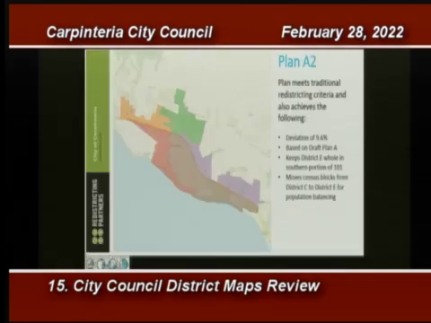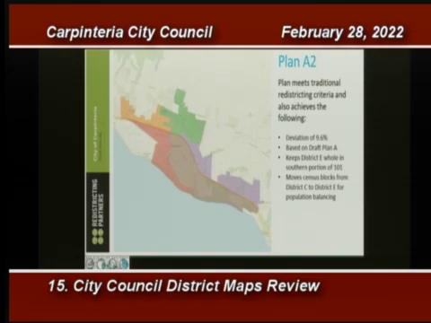We came back and modified Plan A, as directed by the council. This one has a deviation of 9.6%. Again, it's based on draft Plan A, which is based on that public plan. This time we had the feedback to really use the 101 as a boundary, to ensure that all of District E was south of the 101 and that your District E was north of the 101. In order to do this and stay within the deviation, we did also have to move a couple of census blocks from District C to District E.